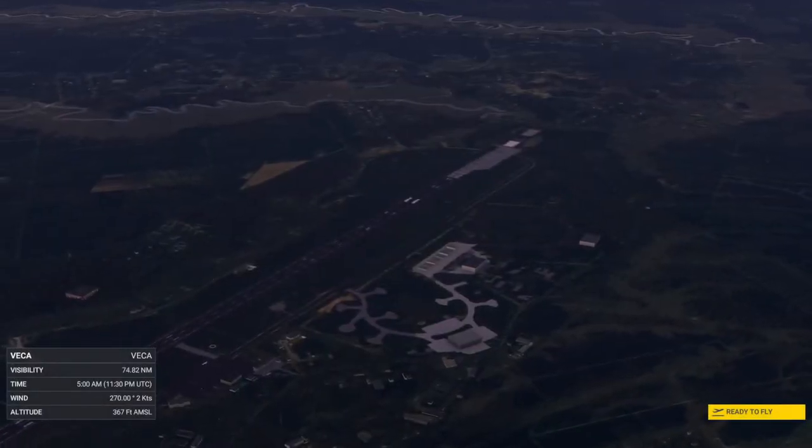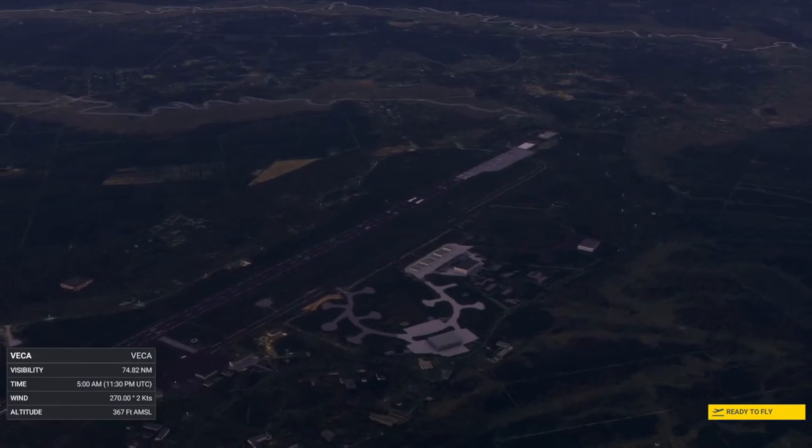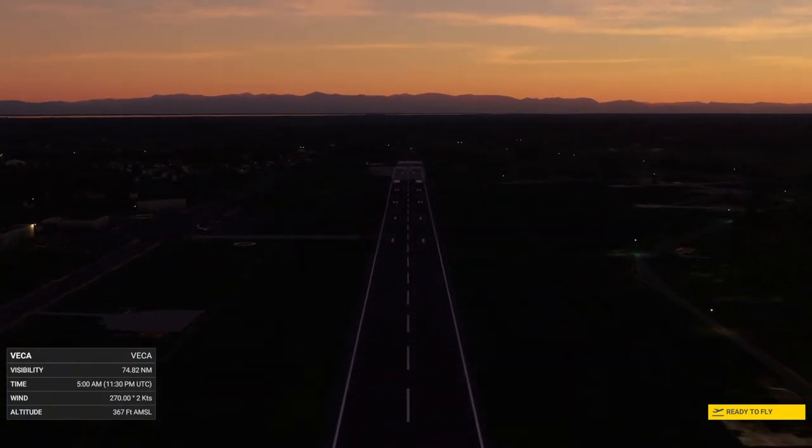Charlie Alpha traffic, ATWAD6 taking off runway 23 west departure.